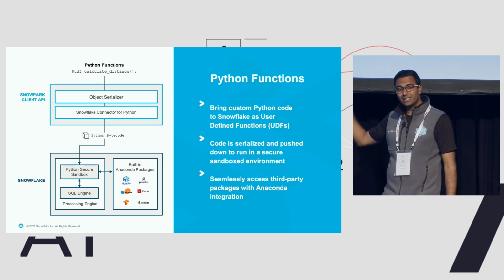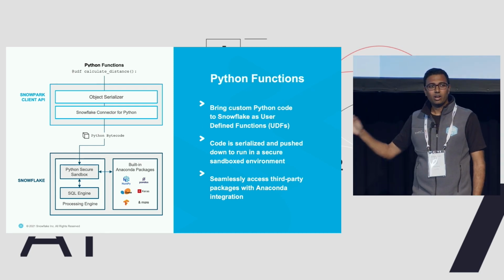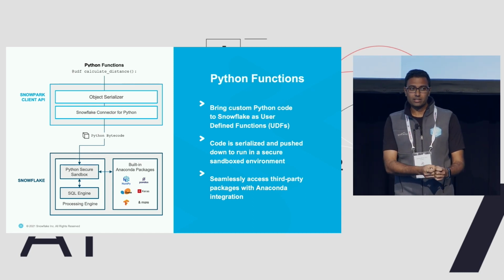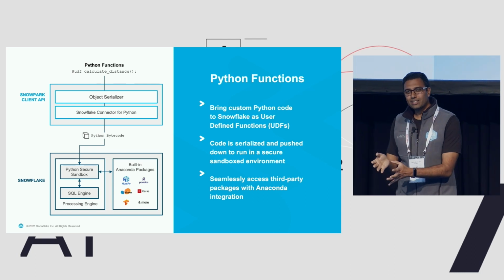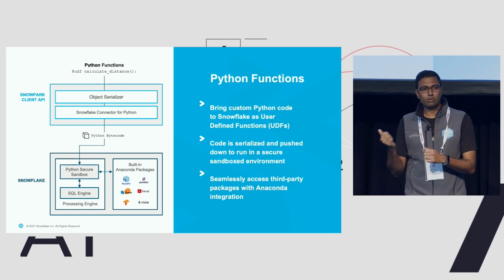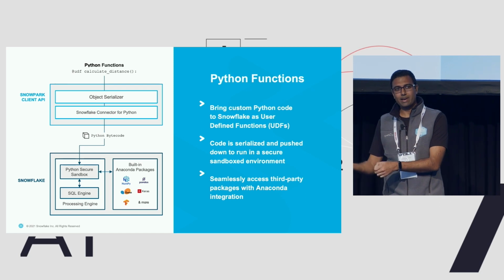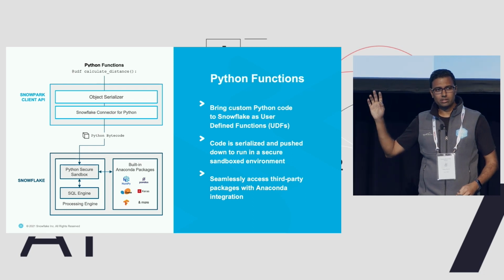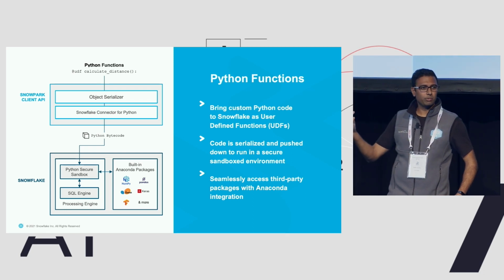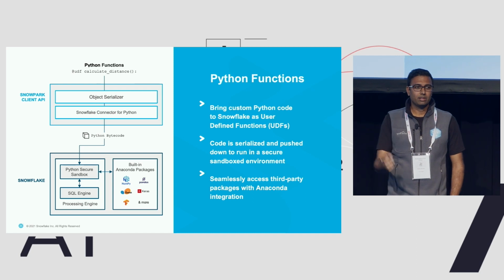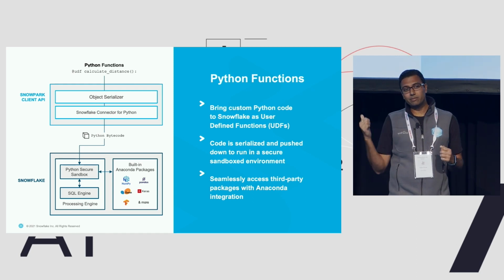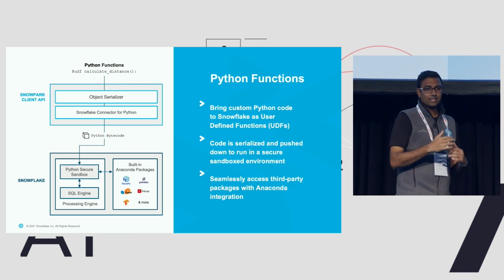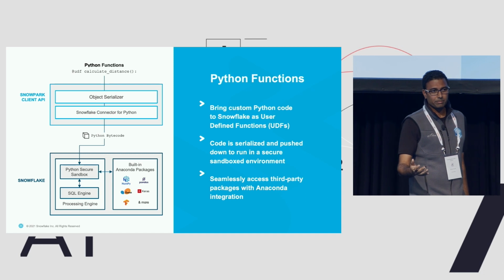It's very, very easy to forget that it is still the same compute resource. Also, we don't reserve the whole compute resource. It's only the code that is going in there. The second thing is that this code itself also gets automatically parallelized across all the nodes. So in this example, it's not very intuitive because here you only see one single node, an extra small cluster. But let's say it's a medium cluster. This runtime environment gets created in every single node of the cluster. So your code automatically gets executed in parallel. You don't have to do anything about it.